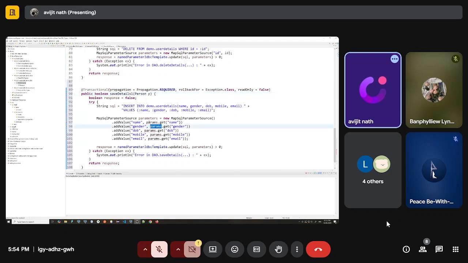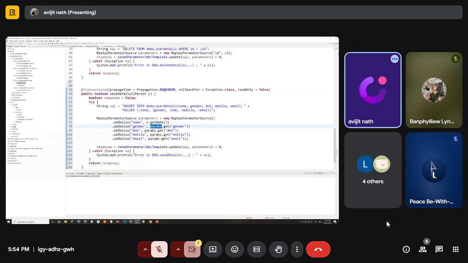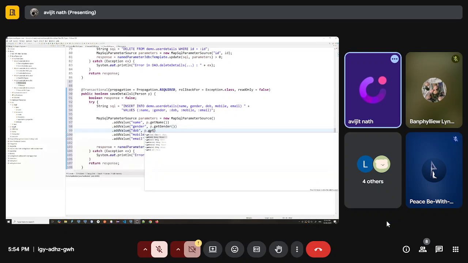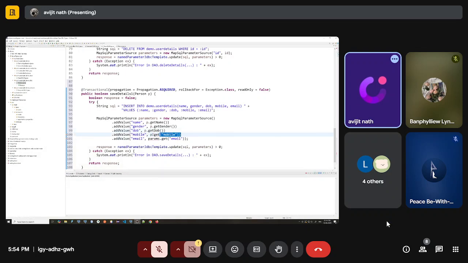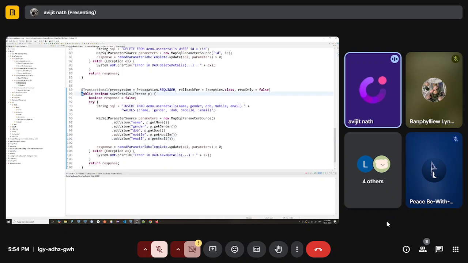How to take the values? p.getName, those getters and setters we have created, right? p.getGender, p.getDateOfBirth, p.getMobile, p.getEmail. So this is the DAO I have created.